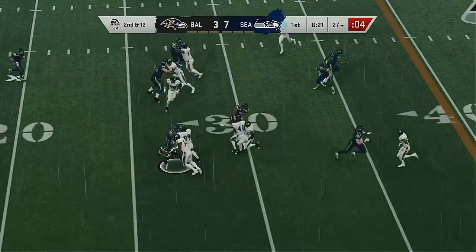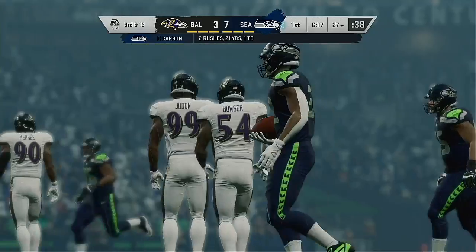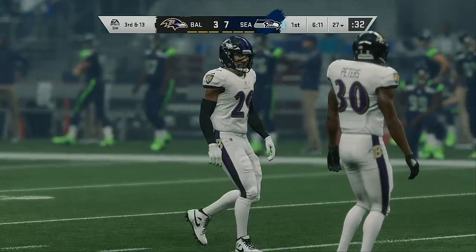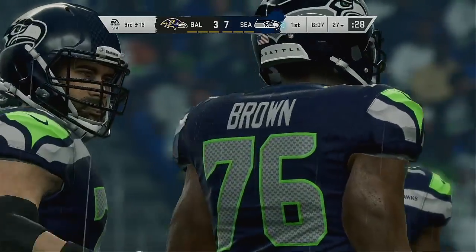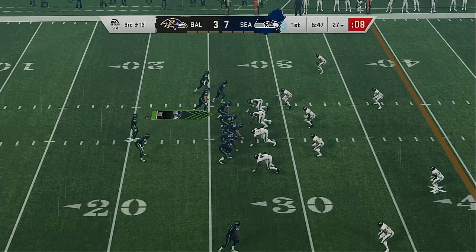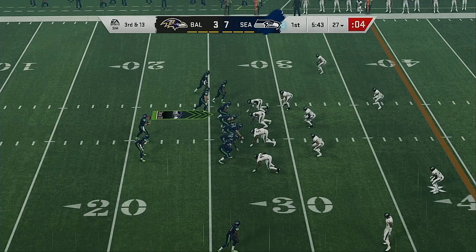On second down now. It's Carson, and nothing doing here, as this time the run maybe gets him back to the line of scrimmage, but that's it. Call it no gain there, and now they're looking at a 3rd and 13. Offensive line really didn't give him any room to maneuver on that play. Things closed pretty quickly, didn't they? And how about the wrap-up at the end of that tackle? Left no doubt there would be no additional yardage to be found.